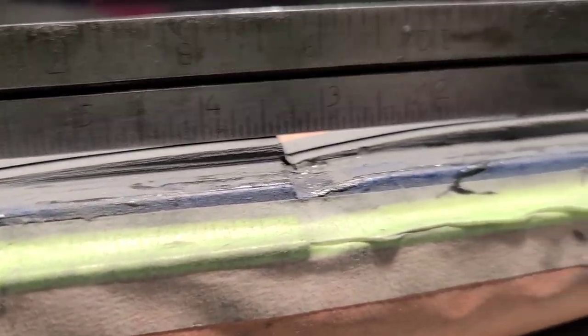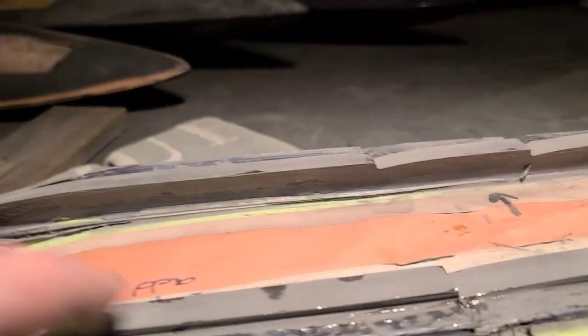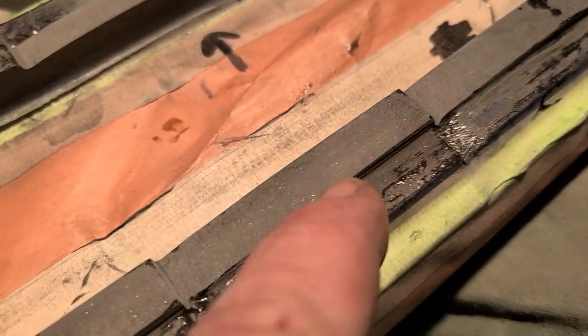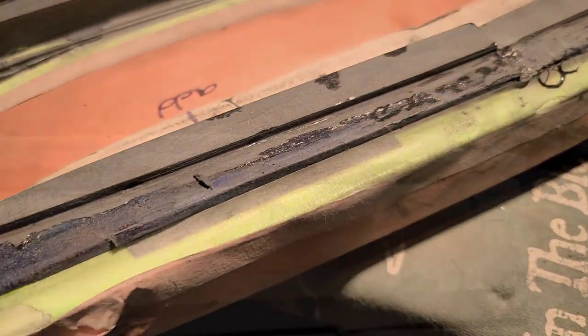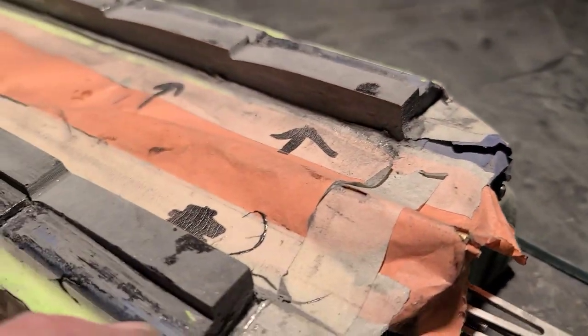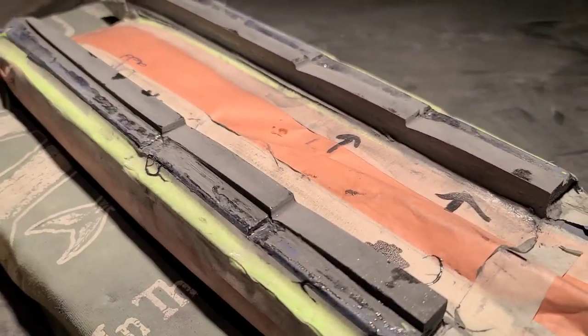All right, on the flat ruler here, boom, boom, boom, boom, boom, boom. Okay, so I got a couple little spots. Look how crisp it is. Okay, I got this side sanded down. All right, the back, look at the back, look at the back, look at the back. Oh my God!